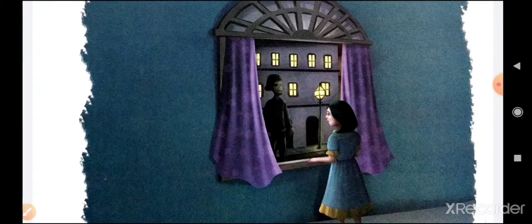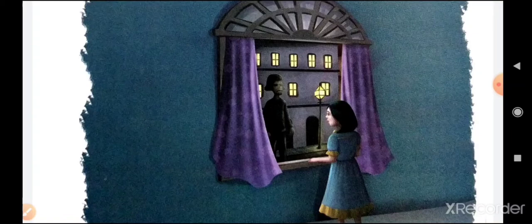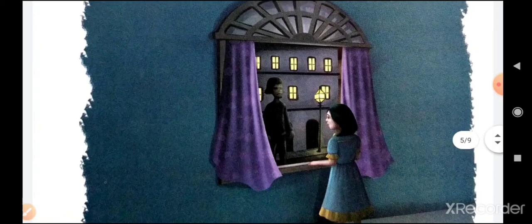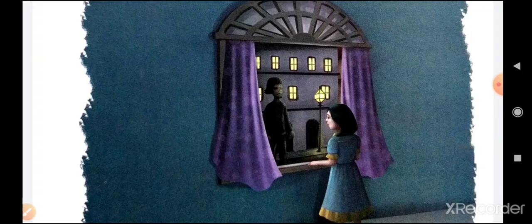She saw something very tall and very black and thin coming up the street, and that was the giant. Sophie could not sleep because of the moonlight shining through the window. It was very, very quiet because everyone was asleep. Especially it was considered a witching hour because of the silence.